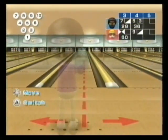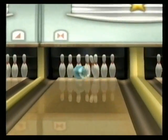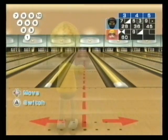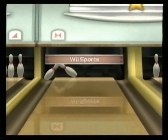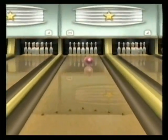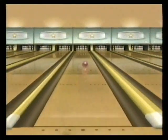You can play with up to four people. Even if you only have one Wii controller, you can still play with four people, which is cool. So I was playing with a friend here who hadn't played before, so I'm crushing him. But he got better in the next game, Wind Squid-Fu. That's not his real name.